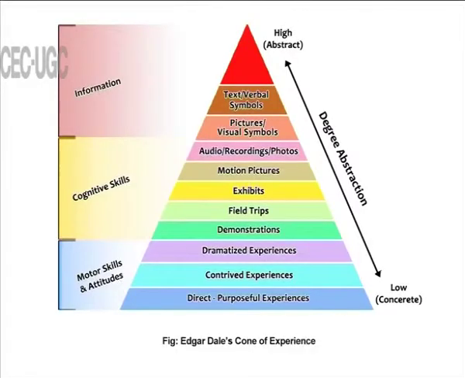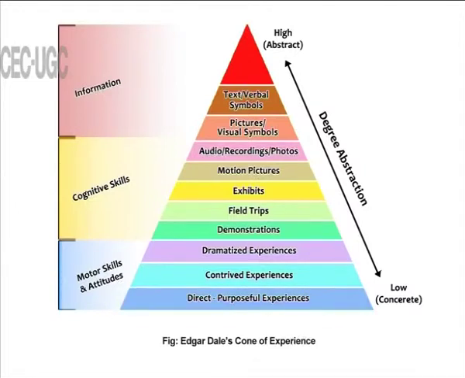Dale's cone of experience is a pictorial device in a pyramid form used as a visual model that is composed of 11 stages, which are further divided into 3 levels. Starting from concrete experience at the bottom of the cone, it becomes more and more abstract as it reaches the peak of the cone. The various stages from the bottom are illustrated and described here.